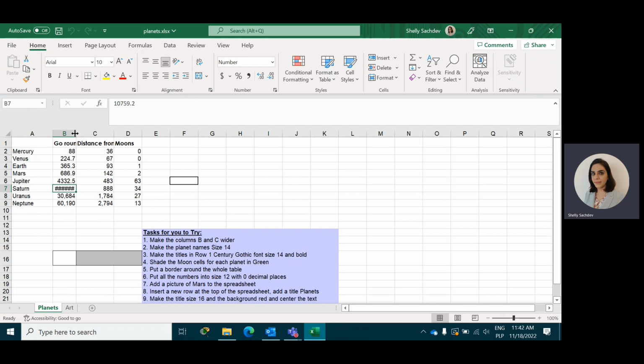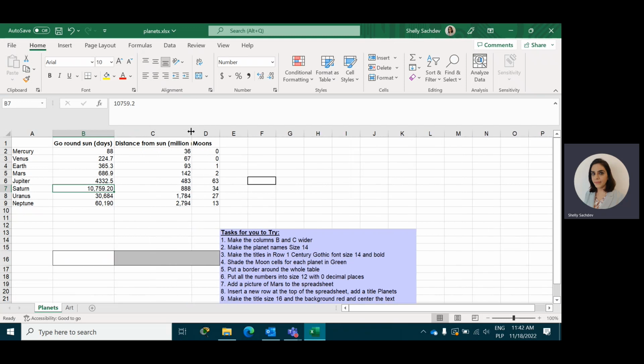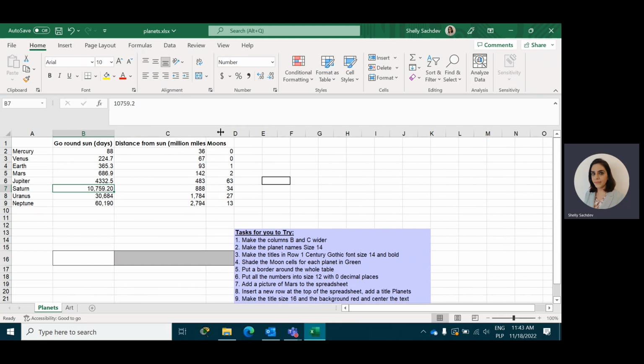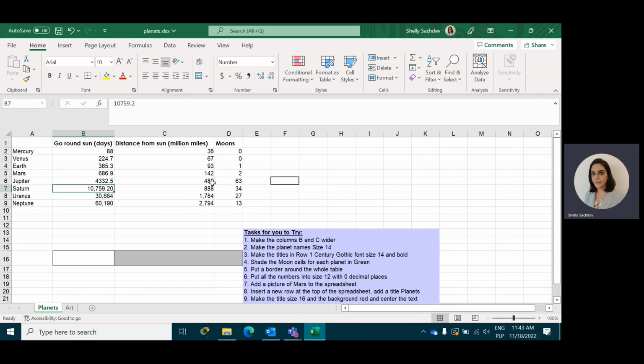Hover your mouse at the edge of column B and drag it, and you will be able to see the entire title and even the value which was too big to see. It'll get revealed. Then do the same, placing your mouse at the edge of column C and dragging it towards the right so that you're able to see the entire title. Somewhat like that, so that all of the data in the cells is visible to you.